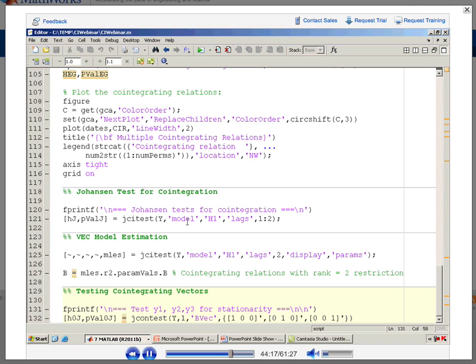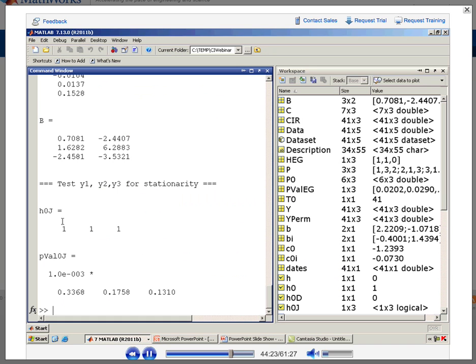So if we run this, go back to MATLAB, we get strong evidence of what we already discovered. There's strong rejection of each of these 3 hypotheses that the variables individually are stationary, and you can see the p-values are quite low. So we get rejection of stationarity. We found that earlier, but we were able to do it for all 3 variables at one time, and we were able to do it within the same framework that we're using for testing for cointegration and estimating our model, which is really nice. Okay, I think I'll leave it at that.